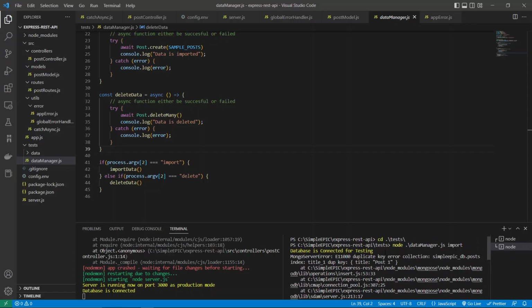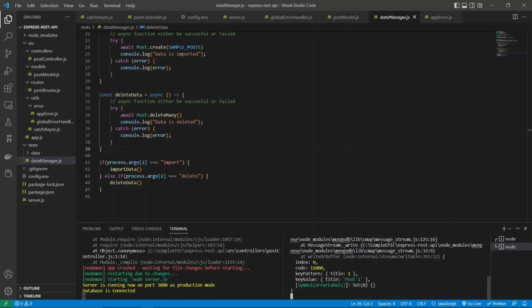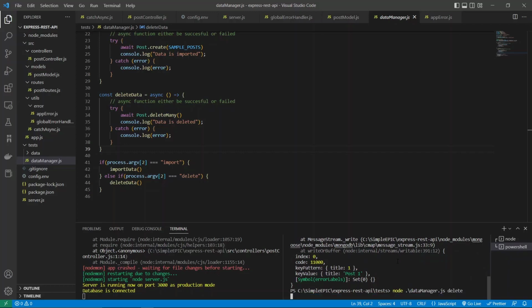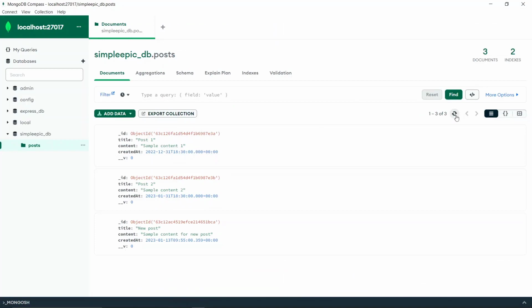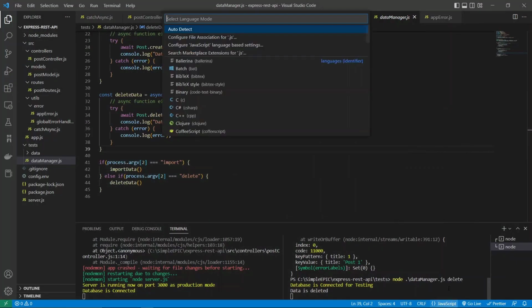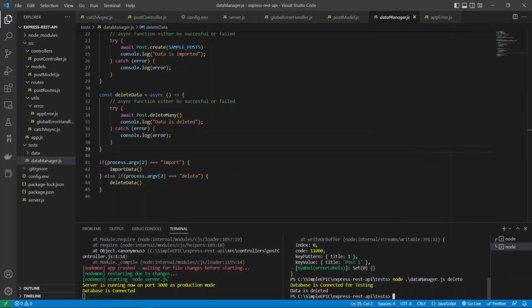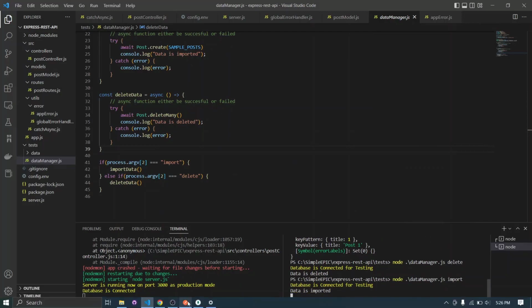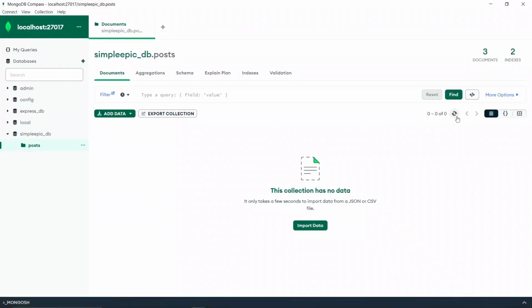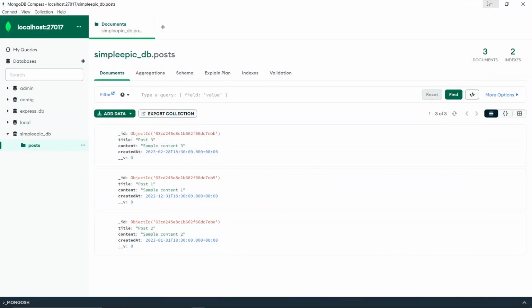Yes, now it says duplicate key error, but first let me delete our test data. Then if you look into our Compass, there won't be any data, and let's try to import again. Then our data has been imported with unique titles, right?